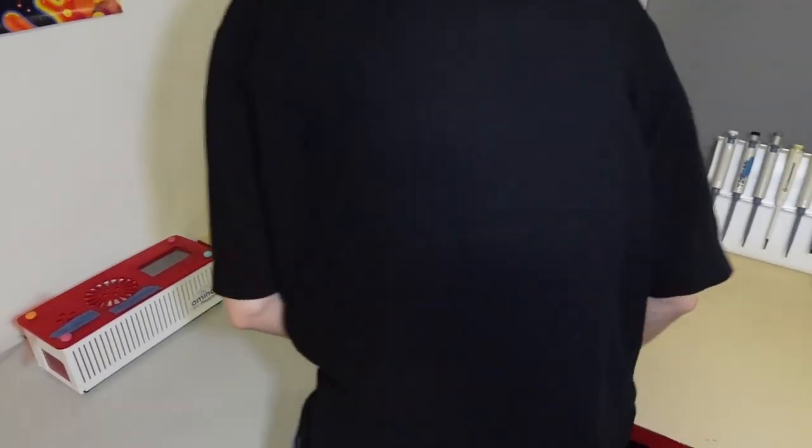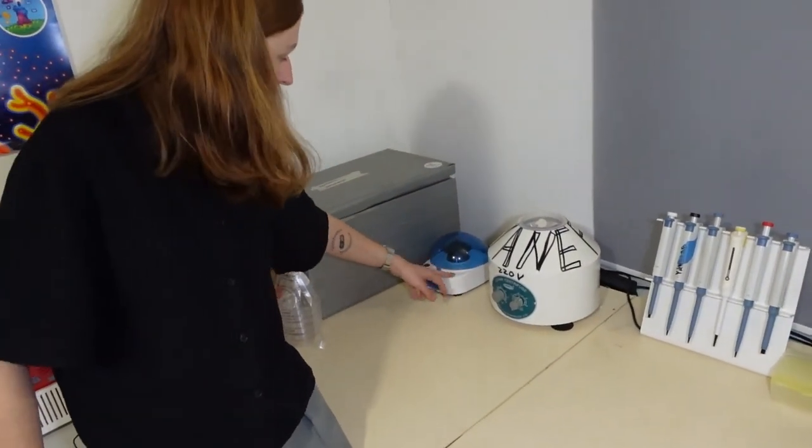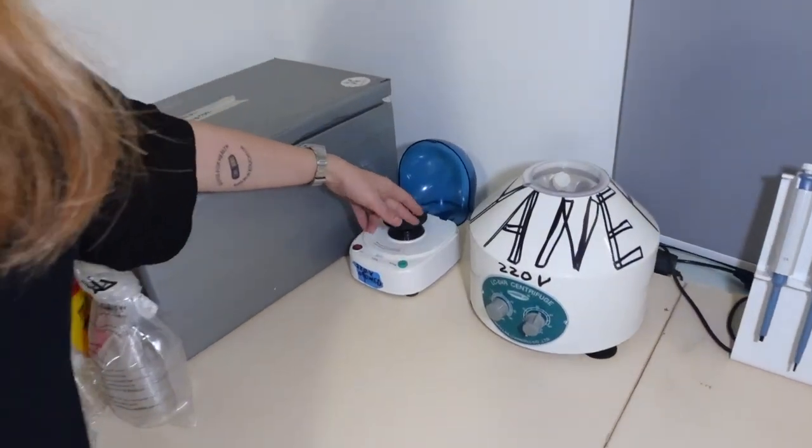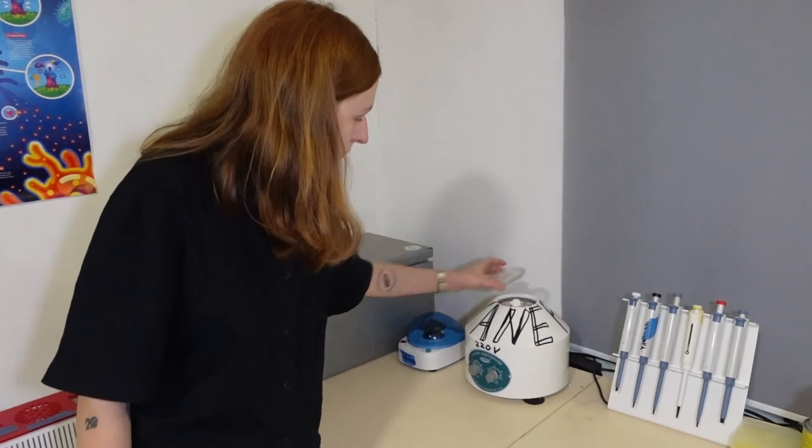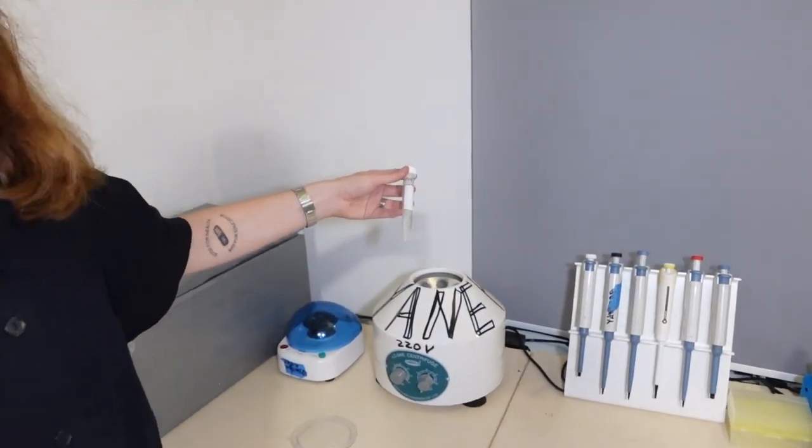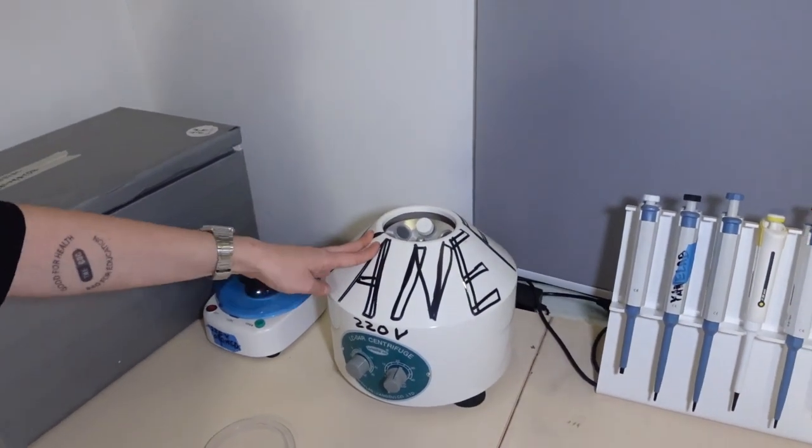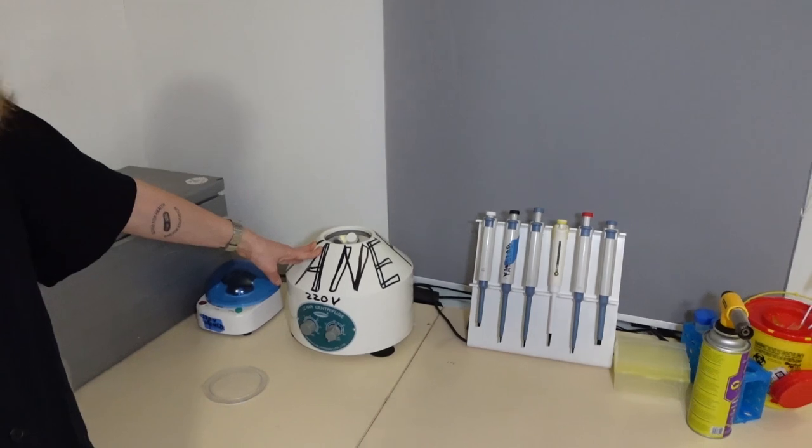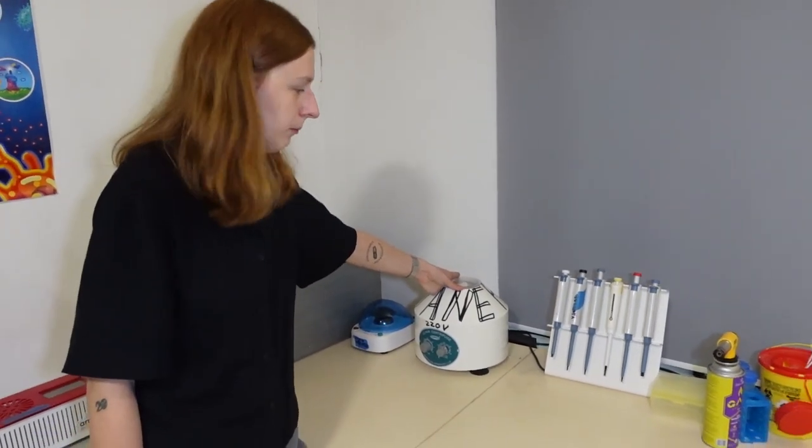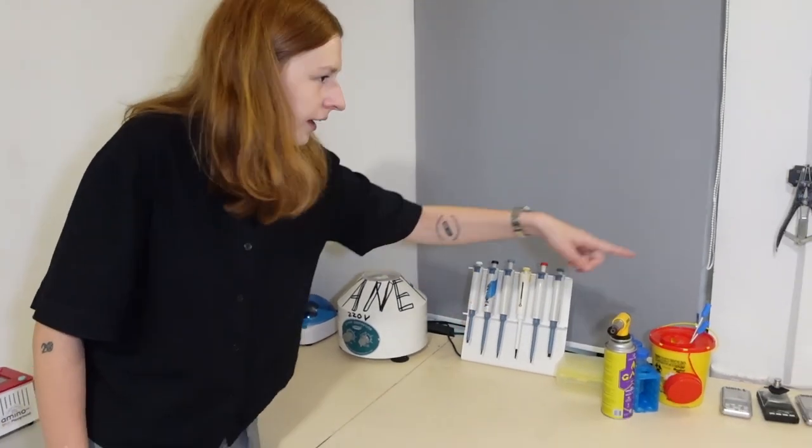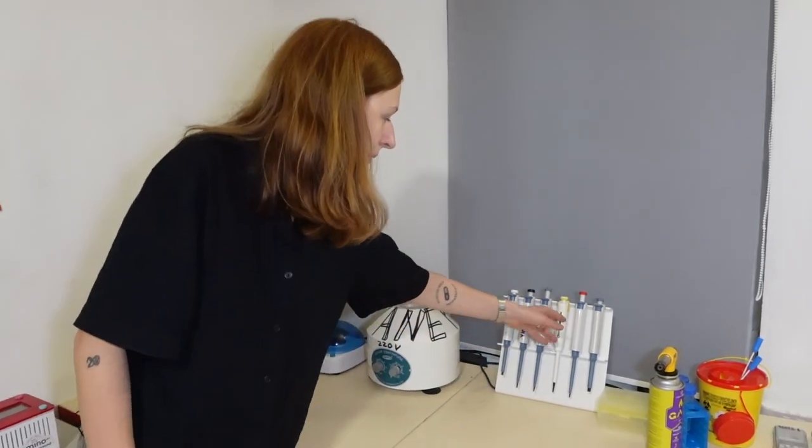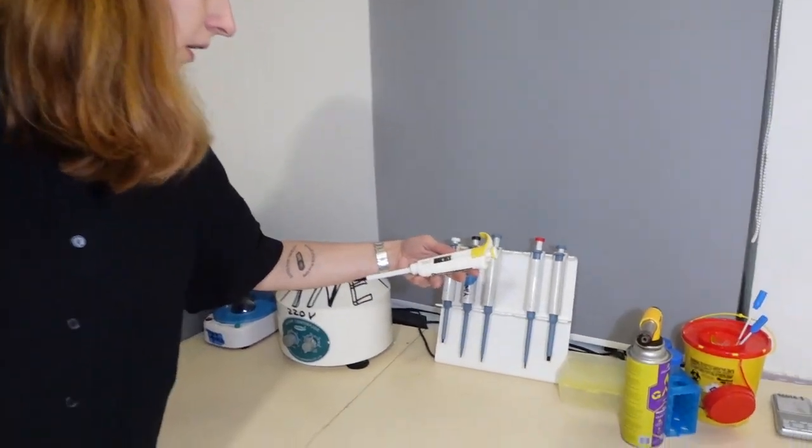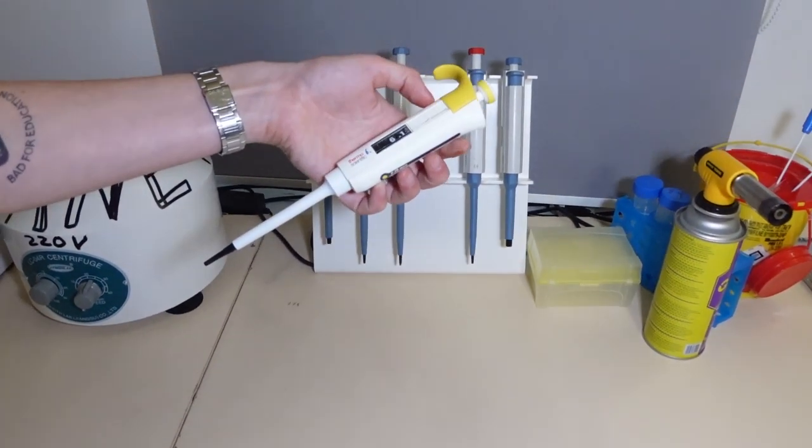I have a few centrifuges. I have the small centrifuge, it's 10,000 RPMs, very useful thing, super cheap, super affordable. You can get it from The Odin for like 100 bucks which is an absolute steal. I have a bigger centrifuge for 15 ml tubes, mostly used for cell culture and blood stuff. Also the cheapest you can get from AliExpress, Alibaba or eBay, around 150 to 100 bucks. Here I have all my pipettes. I have a collection of them, some are gifted, some I bought. This is the main weapon of a biotechnologist.